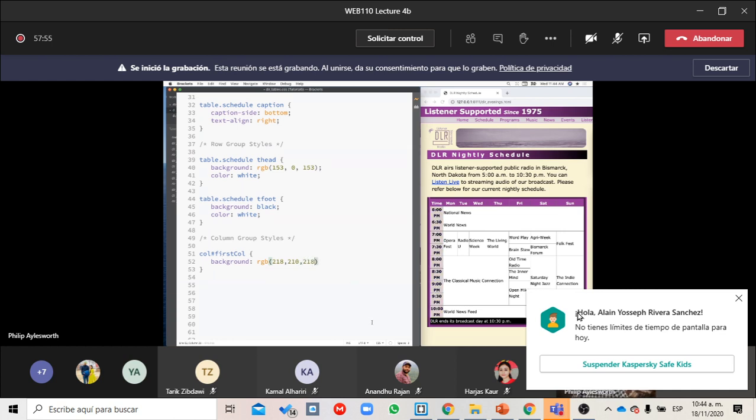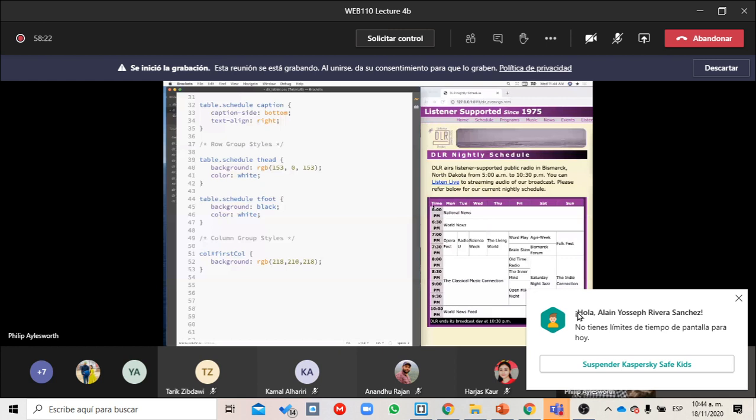And now you can see that the color of that column now has that almost gray. It's just an off gray color, a little on the purpley side. If these numbers were all the same, it would be gray, but the green is just a little bit lower, making it a little purpler. I don't know if that's a word, purpler, but more purple. And so that's that column.